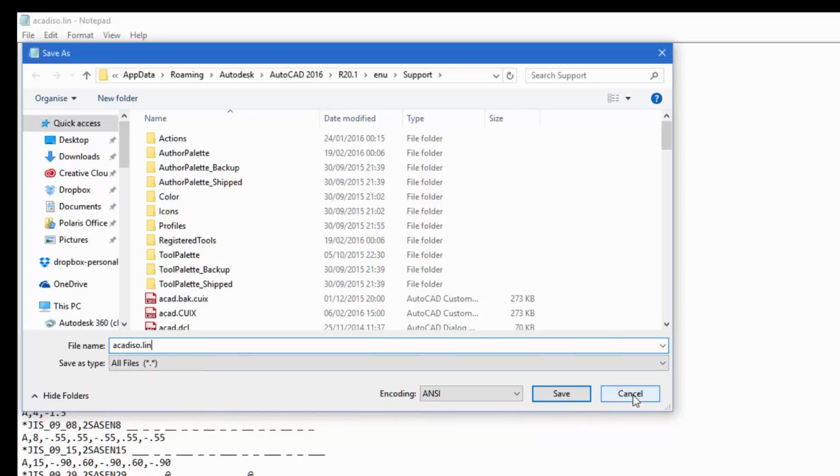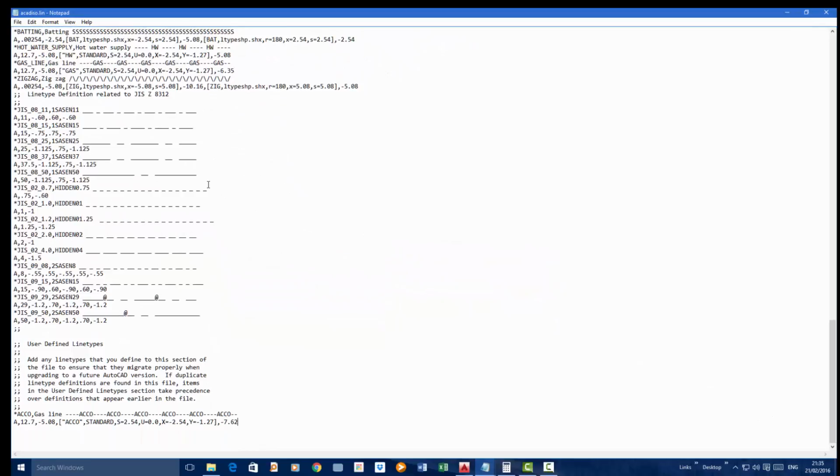So I'll just cancel that. I have saved that file. If you want to add any more definitions, you should put them immediately after this one.